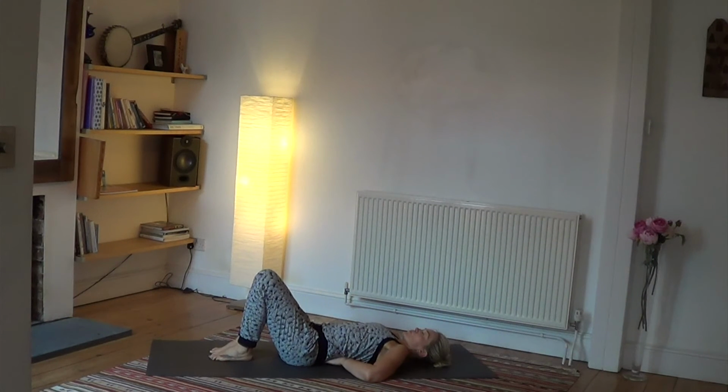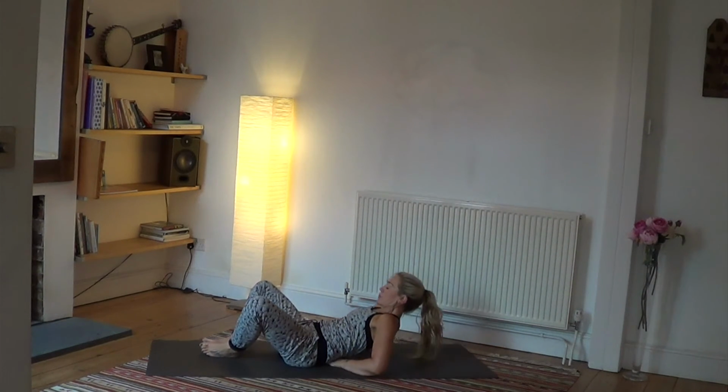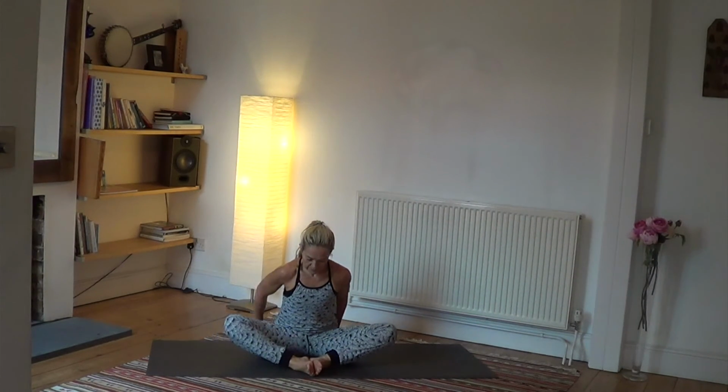Take the hands into the small of the back, forefingers touch, thumbs touch, so the hands are in a diamond shape, and press yourself up to a seated position and bring the soles of the feet together. So if you find that you tend to round in the lower back here, you can roll up the back of the mat or pop a cushion or a block underneath the sit bones.